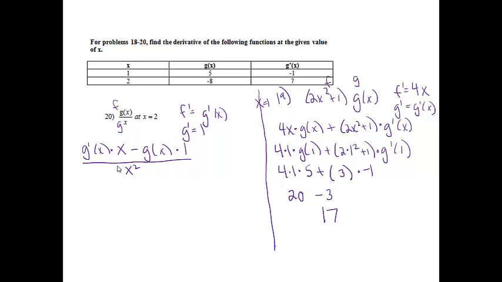All right, and just like I did in number 19, wherever we see an x, we're going to put the value in, so x equals 2. So I'll put g prime of 2 times 2 minus g of 2 times 1 all over 2 squared.